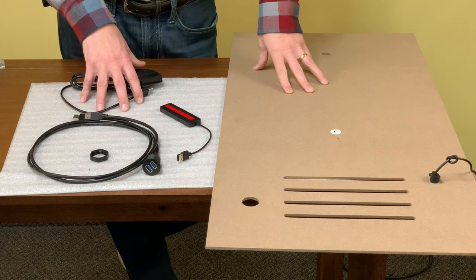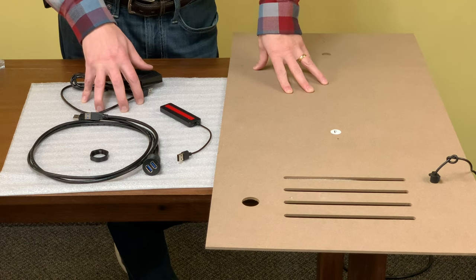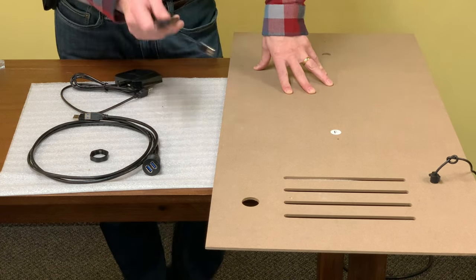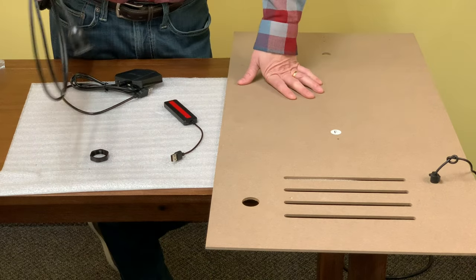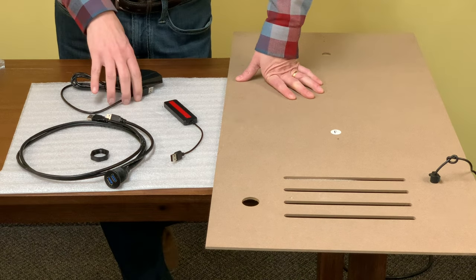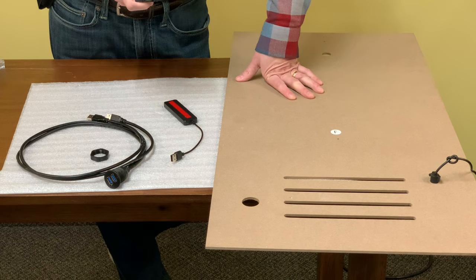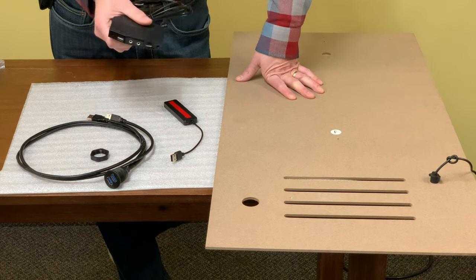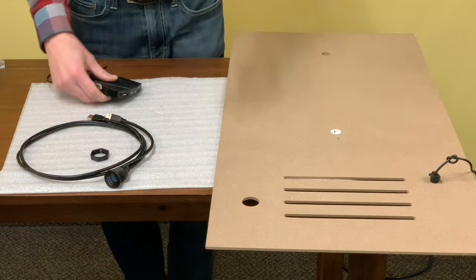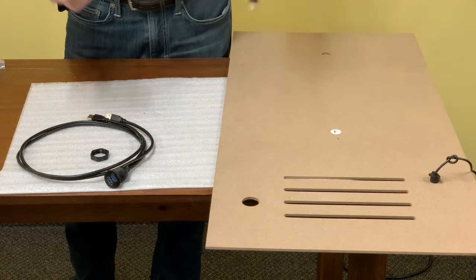There are a few different options for connecting the light shooter guns up to your gaming box in the Star Wars cab. We do offer a USB hub option as well as a USB extender — they go together. The other option is if you have the PC hub and you're able to use it with your Star Wars and it's not already in use somewhere else. You will probably still want the USB hub because you want to connect your PC base to that.